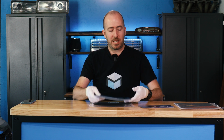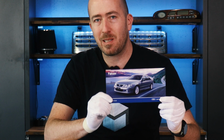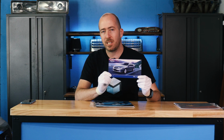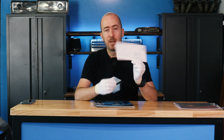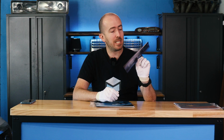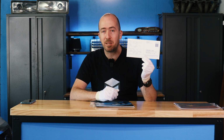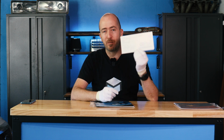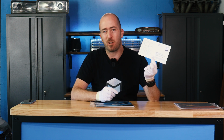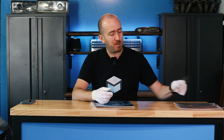So we're going to go through this today, and he also sent me some interesting little postcards. This is something you probably could have gotten from a Ford dealership back in the day, and it literally is a postcard where you can fill out your information. I guess anyone who handles this in the postal service would have known literally everything about you. This is from before this kind of stuff was handled on websites, so it shows its age, but that was kind of cool as well.